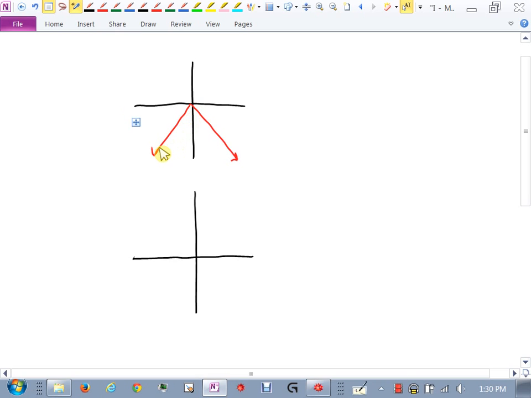So I don't have that. But what I can say is that if I were to pick a point, like this particular x value, right? If I pick that x value and go down to my graph, and I ask you right there at that point, what's the slope of the tangent line? What does it look like it is? 1, right?